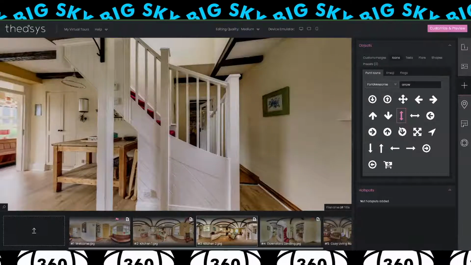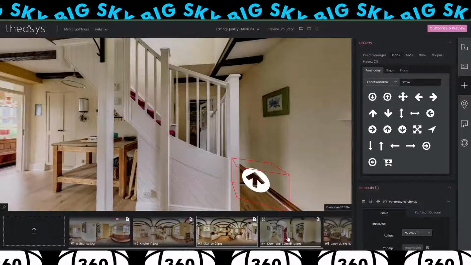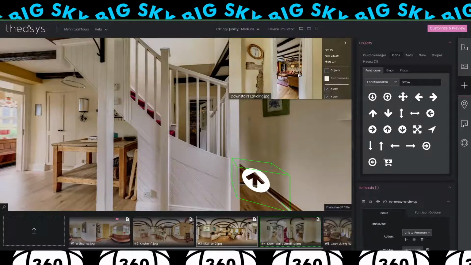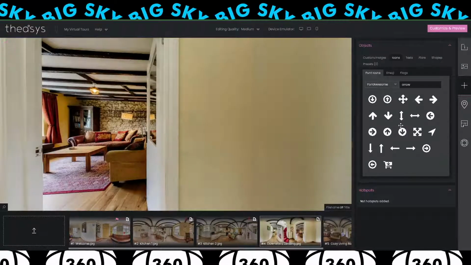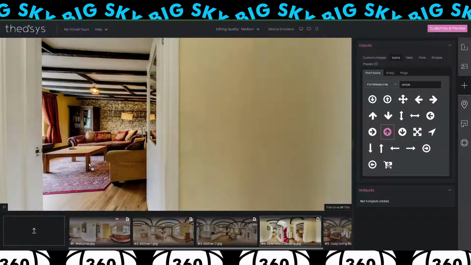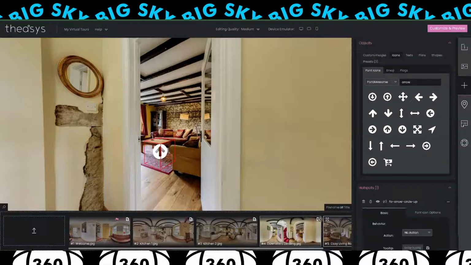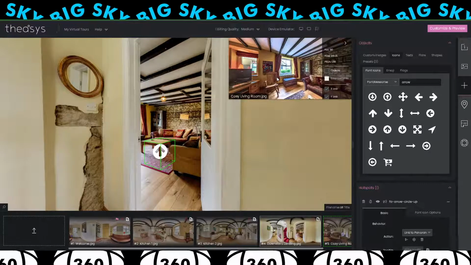Then in kitchen 2, we need to go into this hallway, which will be here. We'll just do that. And I'm going to show off this little feature wall because I think it's quite nice. And then from here, we are going to go into our cozy living room. I'm going to pull that around to the left and drag the cozy living room in, and the view we want to show is that view.